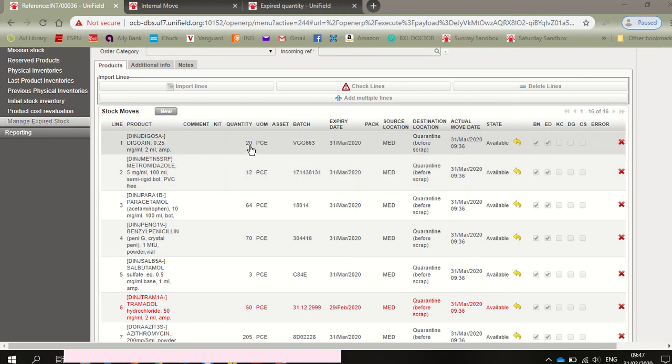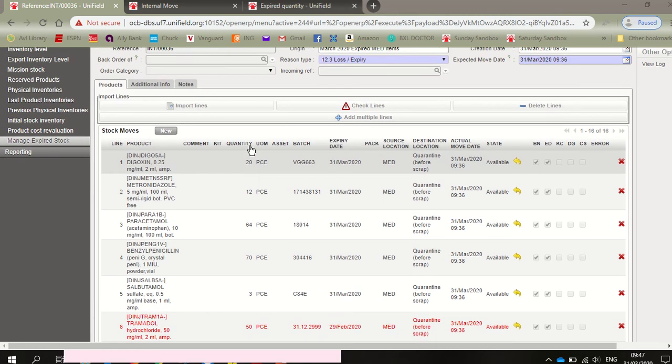Unifield indicated that we had 20 in stock that needed to be moved, but in our physical picking we did not find this item at all. So there is a discrepancy in Unifield. So we do not want to move this item to expiry quarantine because it does not exist in reality. So we need to remove that from this document and then make a physical stock correction to correct the discrepancy later.